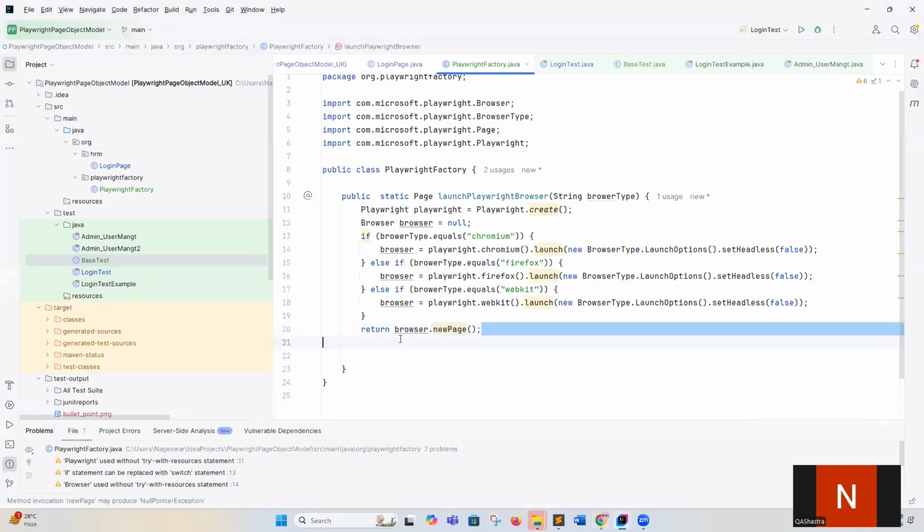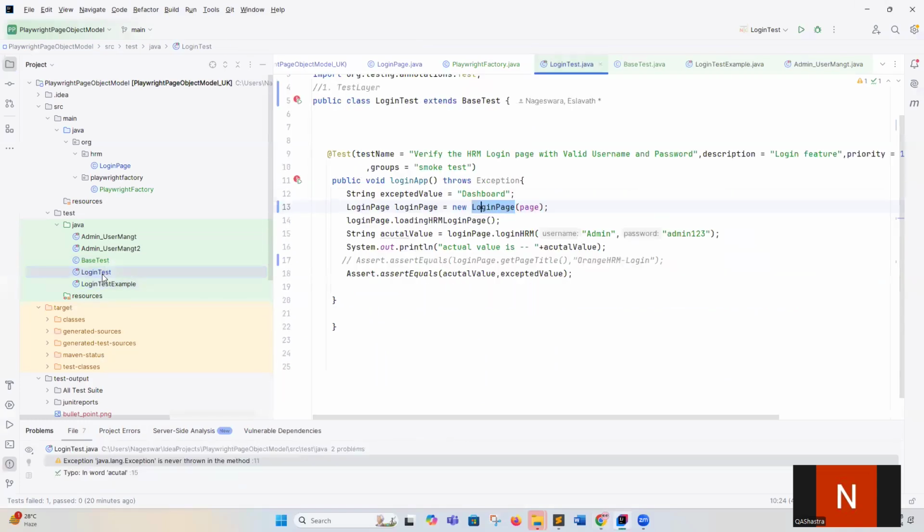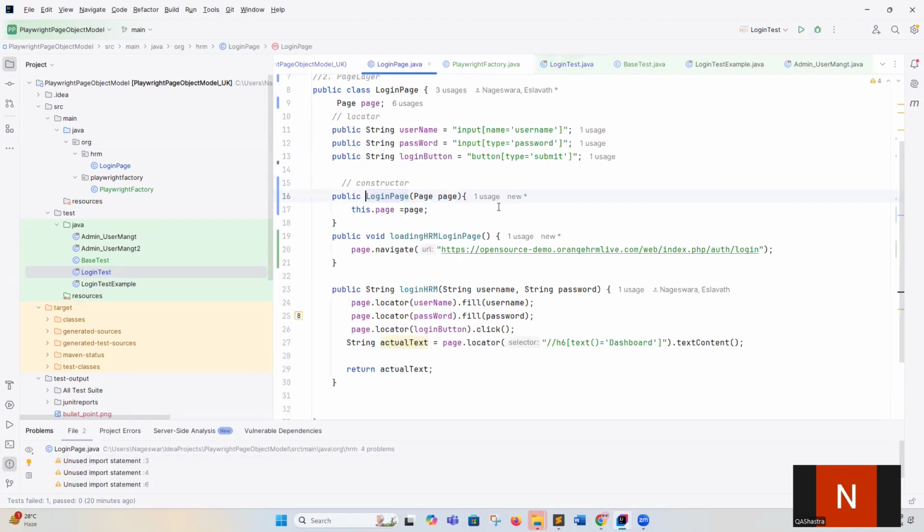That is why we are passing this page object to the test class. We are separating our test script and page level locators and functions, so the page object is required at the page level.